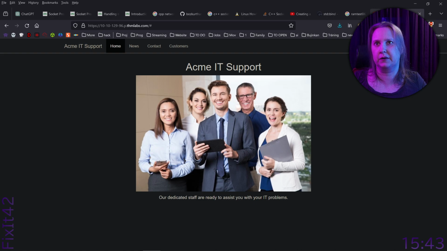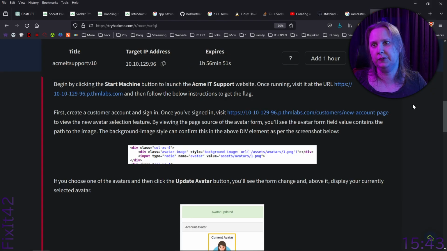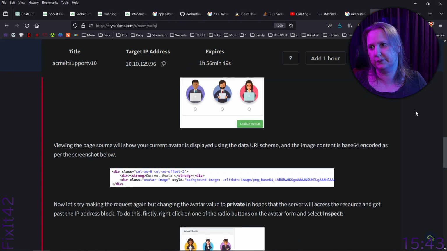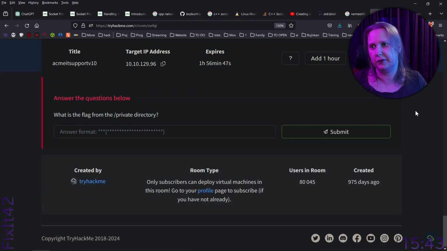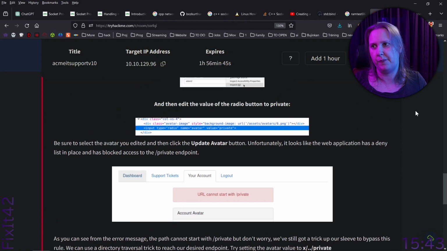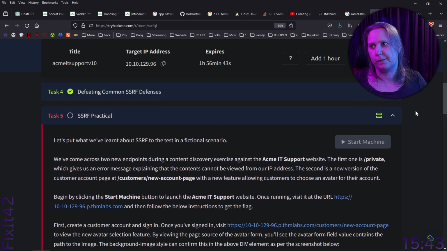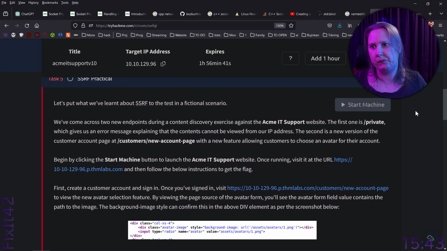Let's switch back. We're supposed to create a user account and follow these instructions. And today this sounds too much.